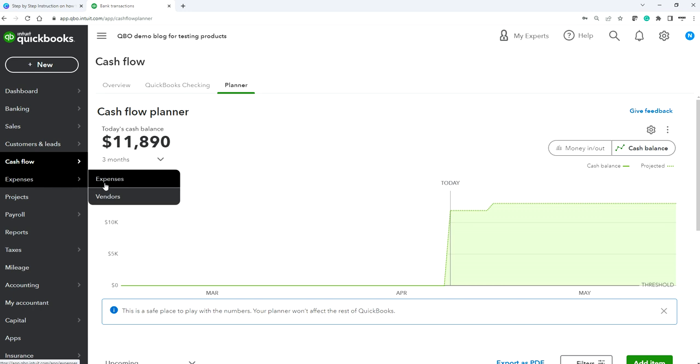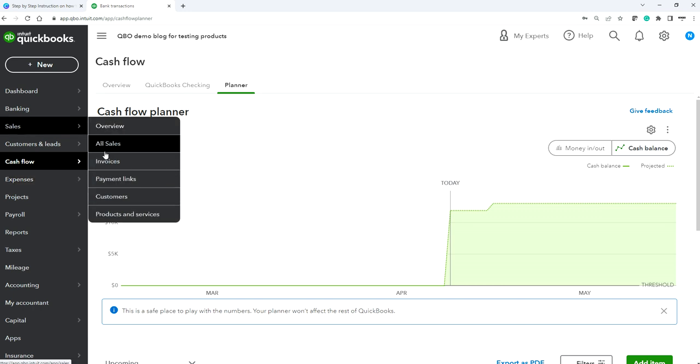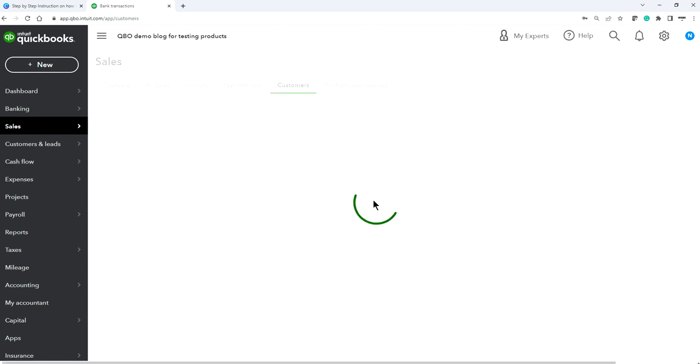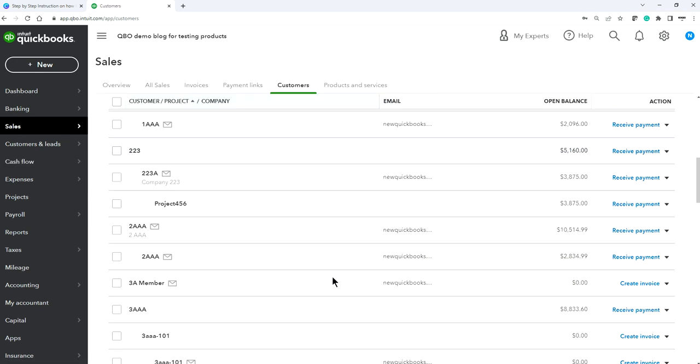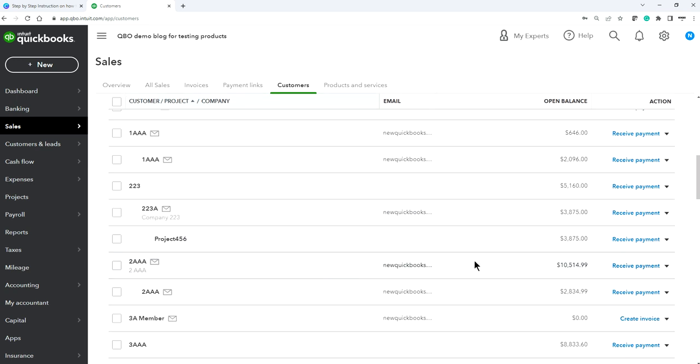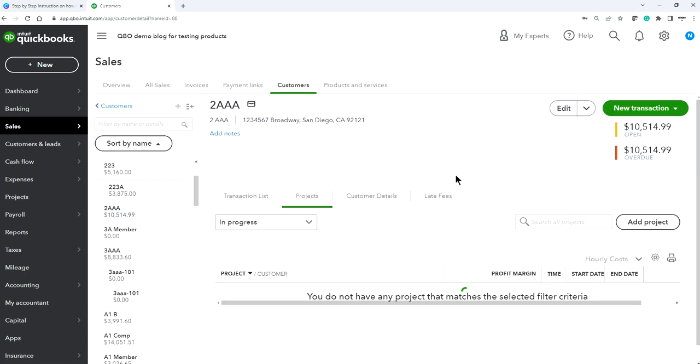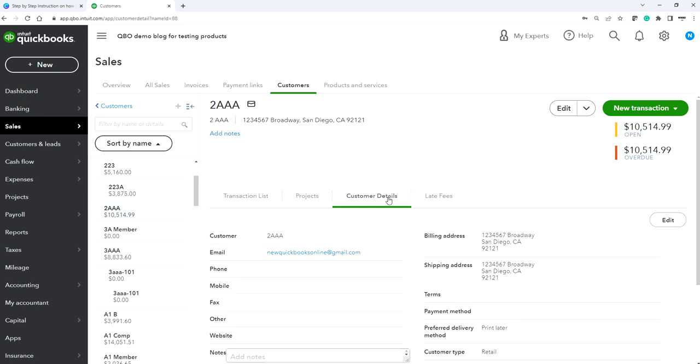Okay, and expenses. So it's basically sales. You create invoices and the customer database. All the customer information is right here. Customer profile. Just click it here. So there are details in here on the customer. You will see transactions, and in this case, I'm using projects too. So if you're using them, it will show the projects. There's a separate navigation for going to projects, but it will show here because this is the customer profile. It will show the projects as well, and customer details information in here.